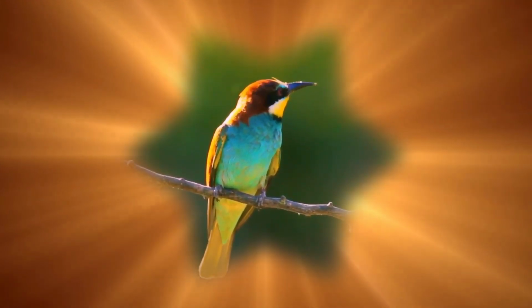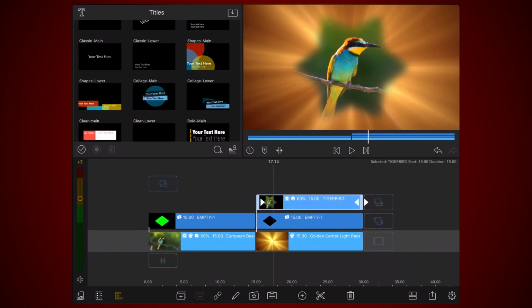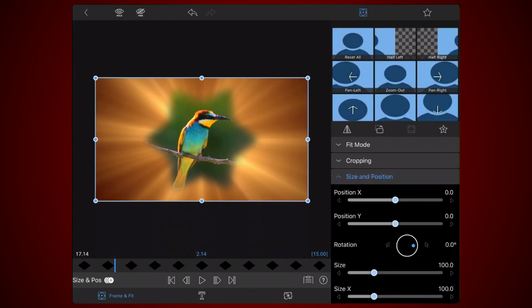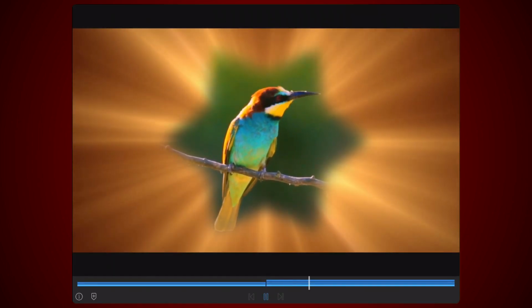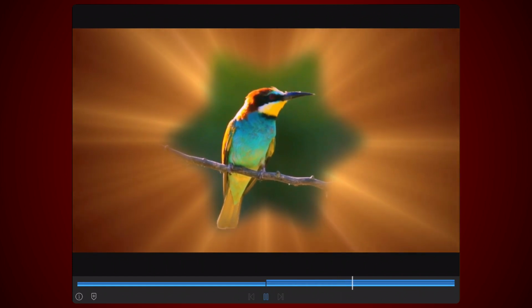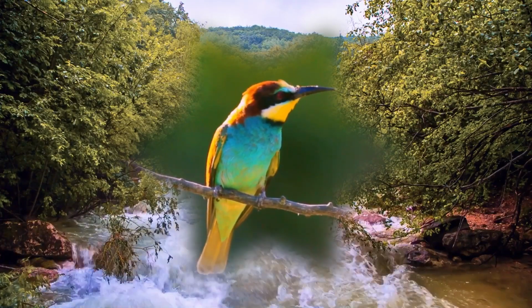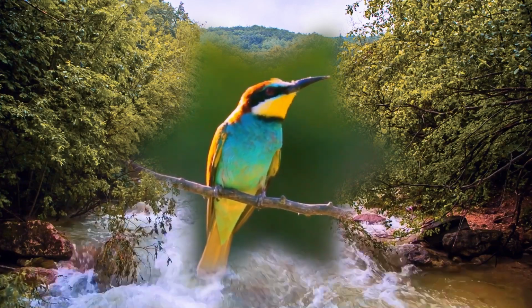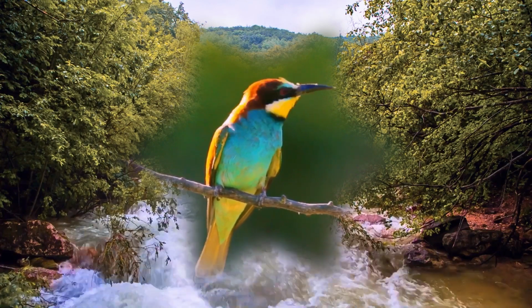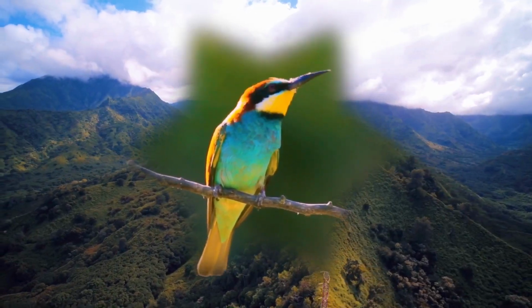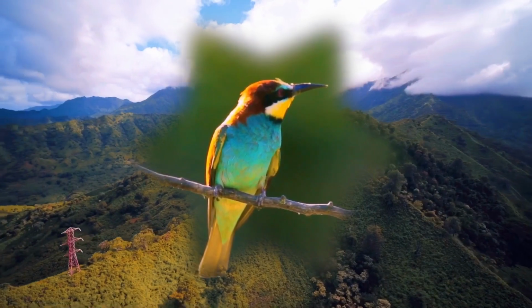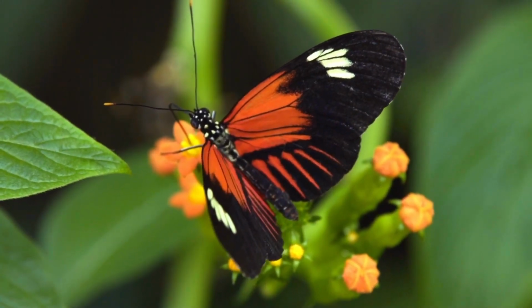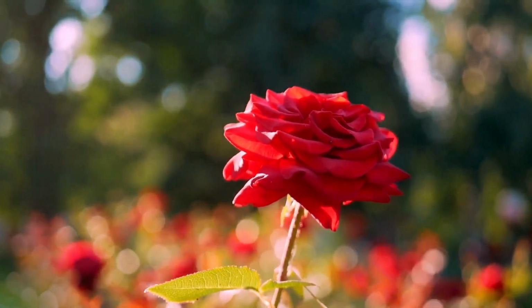You can create softer edges by reducing the size of the clone title by just a little bit, as shown. This is how it looks with softer edges. This is the same inset video with different backgrounds. You will find that the same inset may look better with different degrees of softness depending on the background video. There are many additional ideas that can be implemented using the method described in this video. Transitions, just to name one.